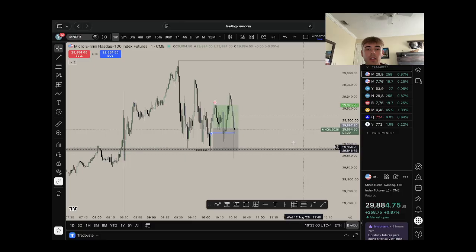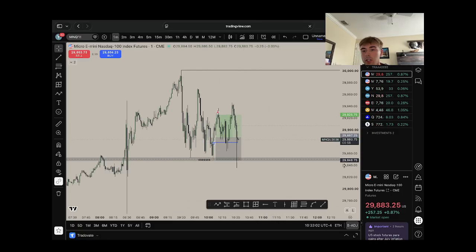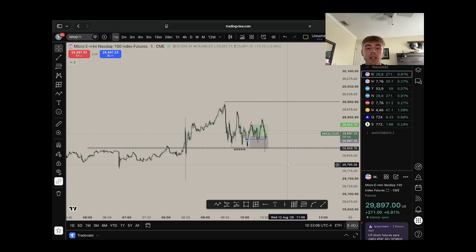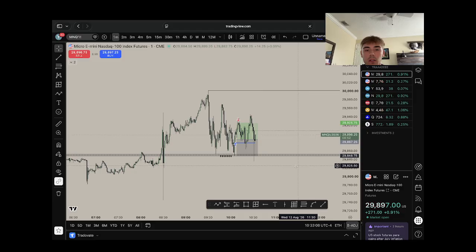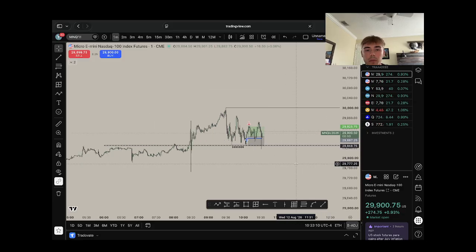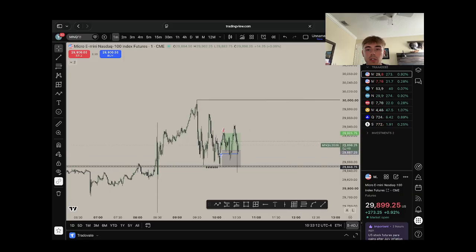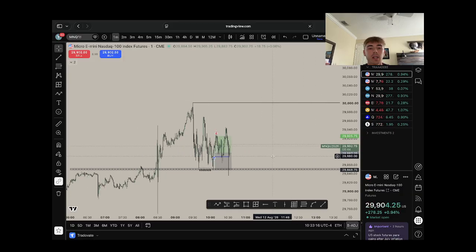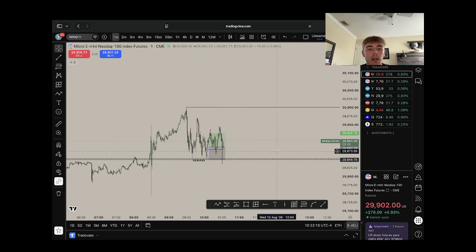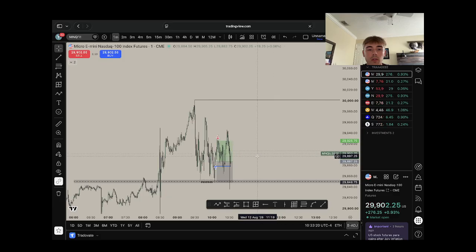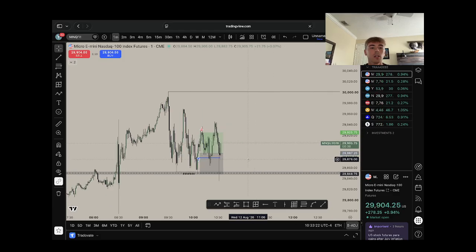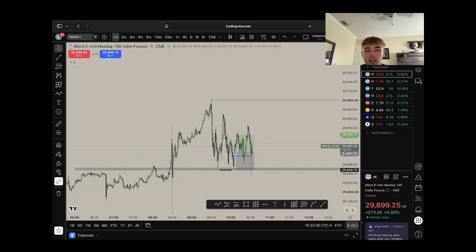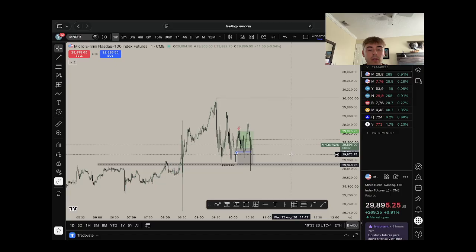It was very clean. Again, I made $235 on it. We only need 2 more winning days before we can end up requesting a payout. So hopefully we will. I'm only going to be taking super A plus trades tomorrow. I won't be trading Friday because I will be busy in the morning. So going over the rest of this week, only looking for super A plus trades that I can risk the amount that I want to risk on.